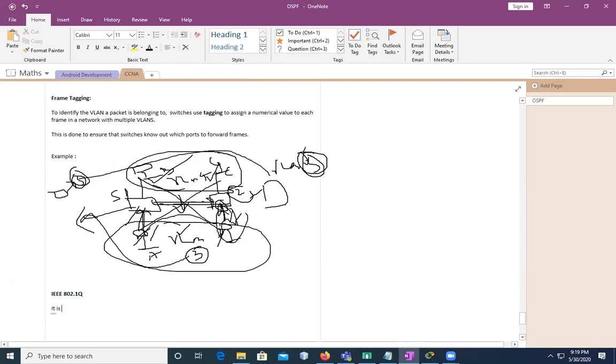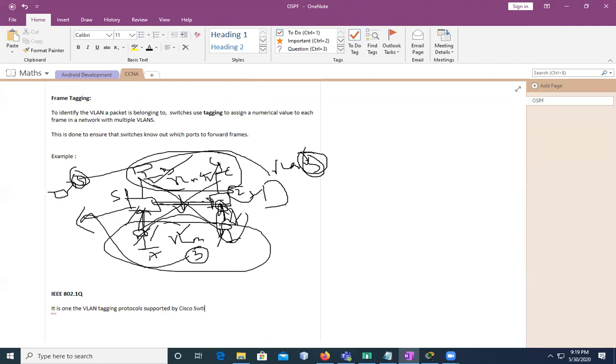It is one of the VLAN tagging protocols. As I've told you what tagging is, IEEE 802.1Q is one of the VLAN tagging protocols supported by Cisco switches.